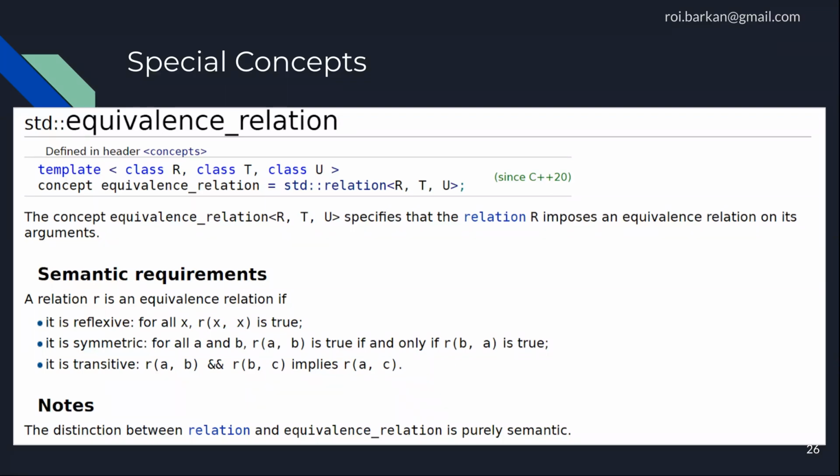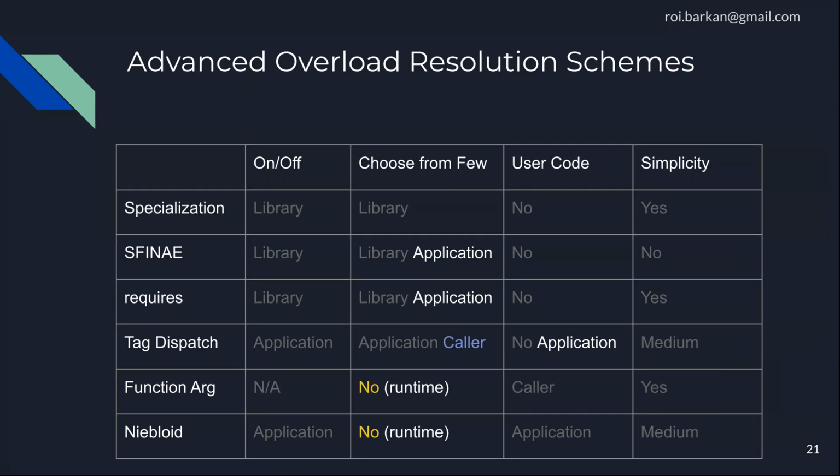I have a question. Yes. So you're saying that you cannot specialize concepts, but you can specialize the traits. So a concept can be a Boolean expression of traits. So if you define a concept based on those traits, then still one of them can be specialized. So you're specializing the concept effectively.